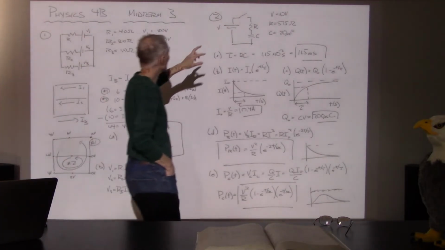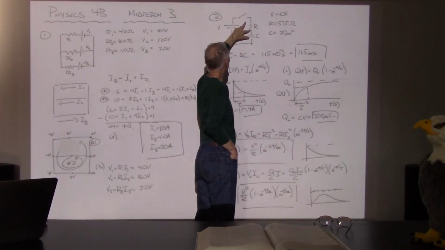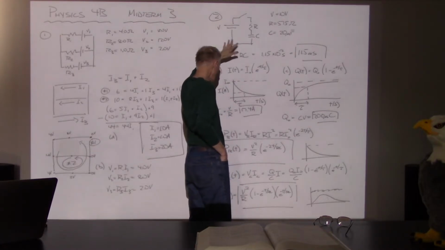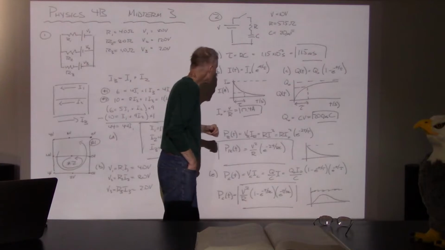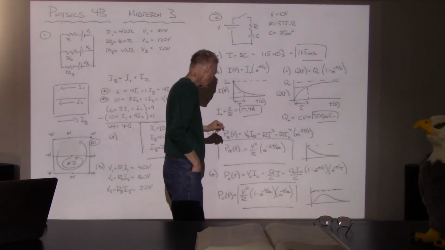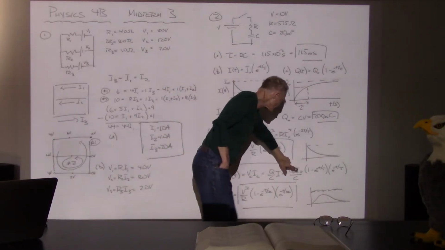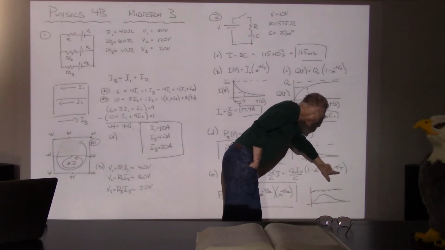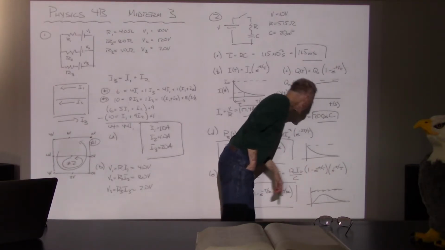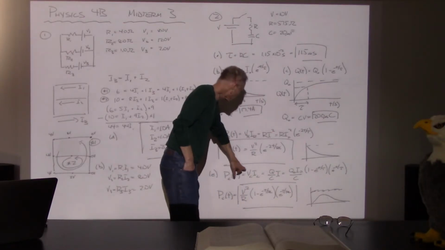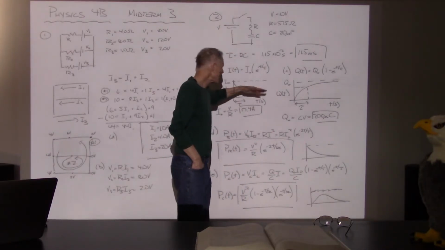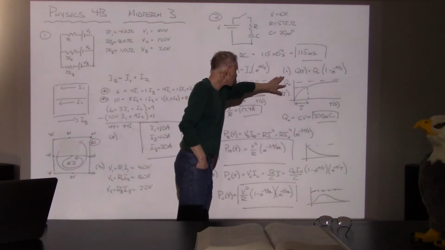So anyway, I got current going through the capacitor, current going through the resistor, current going through the battery. They all match. They're all given by that formula. And so I substituted one factor of that in. There's my I naught, and there is the time dependence on I naught. Now, the other factor that I needed here was voltage, but I didn't do the voltage, I did the charge instead.